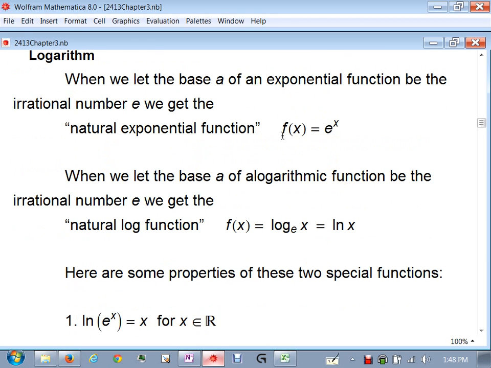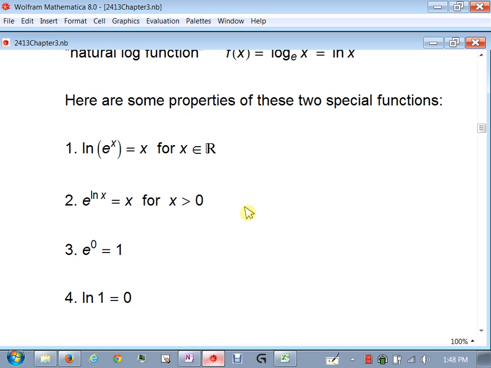So we have the natural exponential function, we have the natural log function, and here are the properties that you need to know for these two functions. If you take e to the x, that means you're plugging something, x, into e, and then you do the natural log of it. Since the natural log is the inverse, isn't that just going to spit out what you started with? That's kind of like that loop I showed. The 3 went in, it became the 6, you came in with the inverse and went back to 3. Well, if you plug x into e and then do its inverse, natural log, it's going to spit the x right back out. So that's why that property works. The natural log of e to the x is x. It works the other way around.